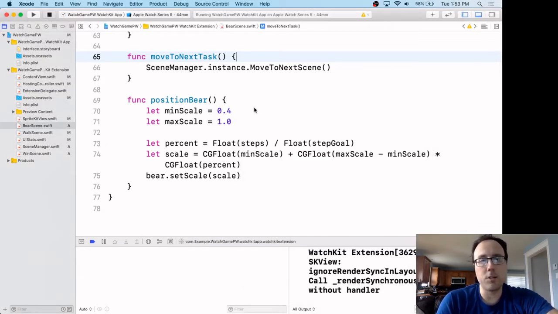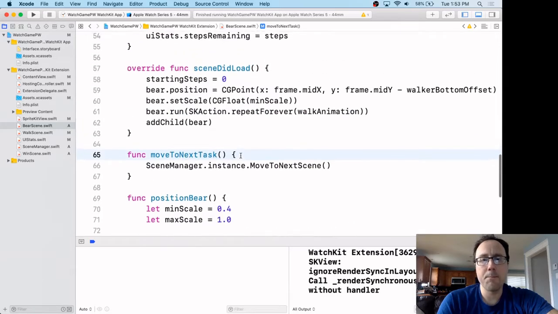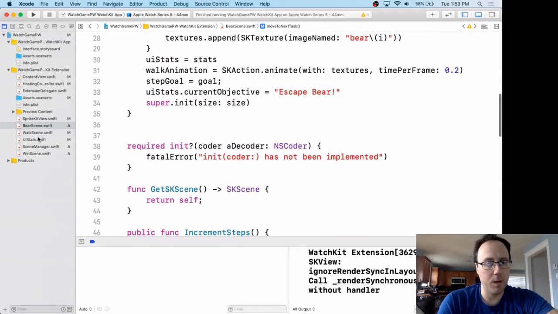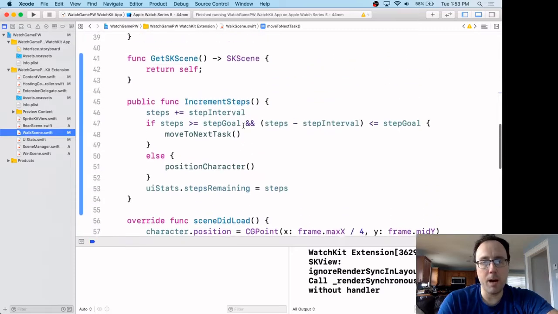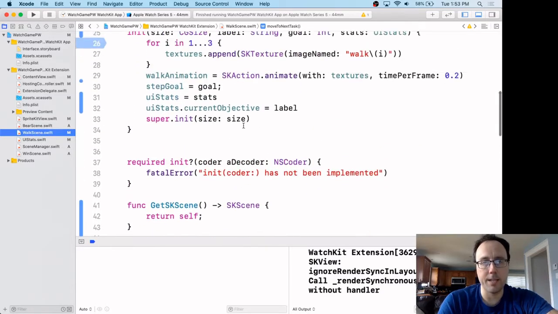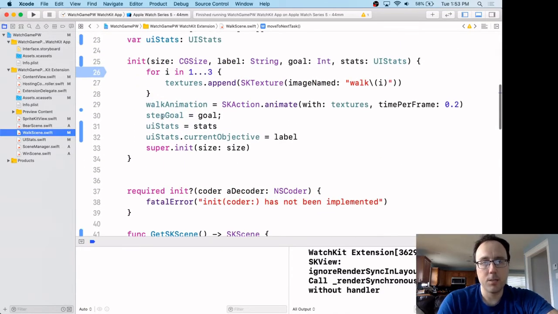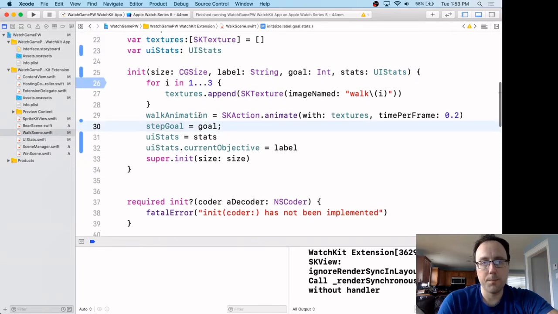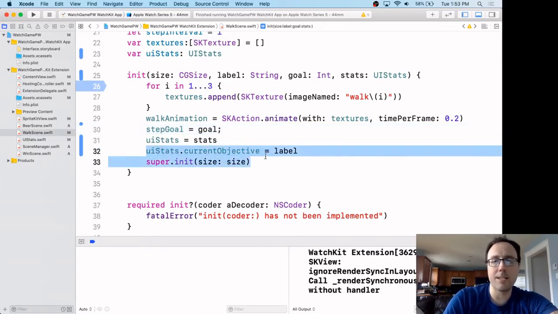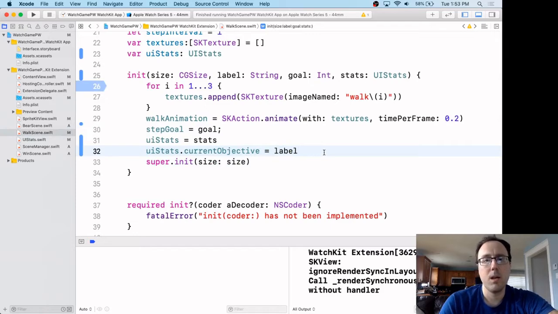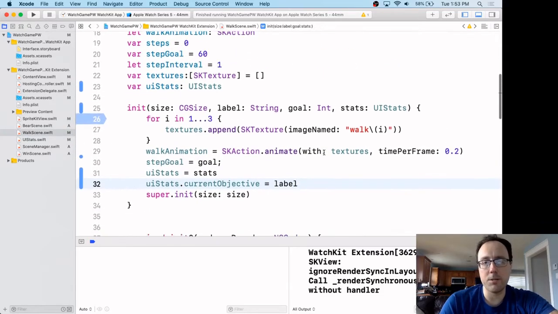The bugs that we had in terms of the UI can be simply fixed if we go into each of the scenes and we update the UI inside the initializer. So we have step goal equals goal, but we say UI stats.current objective equals label. We would have to go and do something like this.